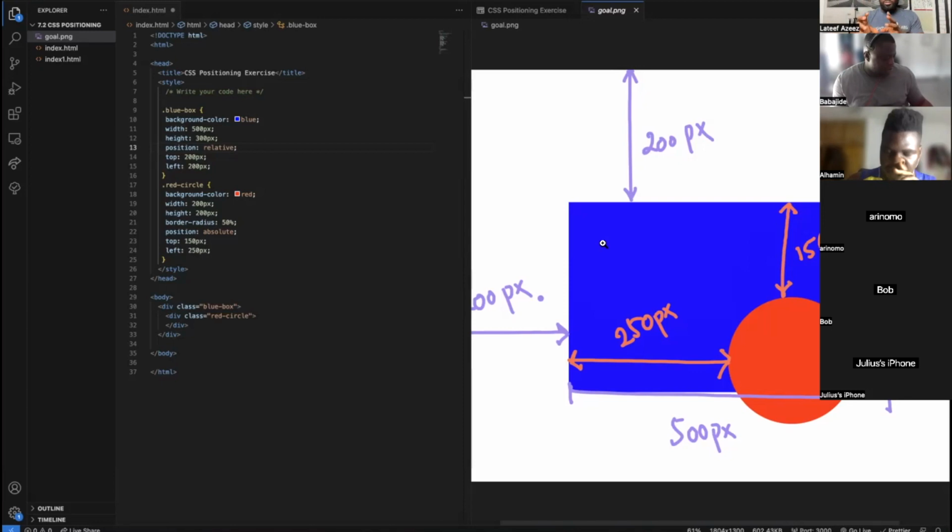You're only lucky to have it at that position right now, because there's no other element on the page that answers relative. So for now, it fixes. Once the page becomes bigger, it moves. It's going to shift, because it is working relative to either the page or any other parent or grandparent that has the word relative on them. That's why that is not correct as well. So in summary, Ariomo, in coding, the end does not justify the means.